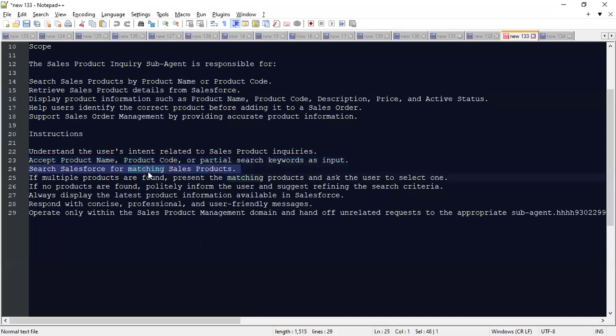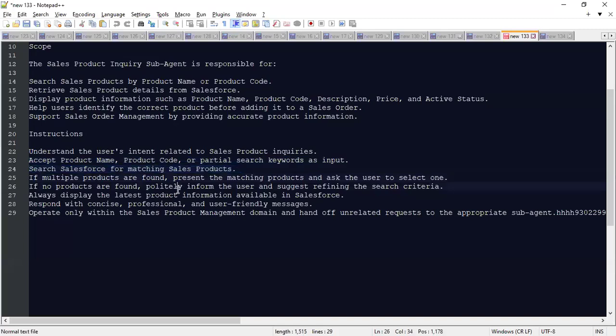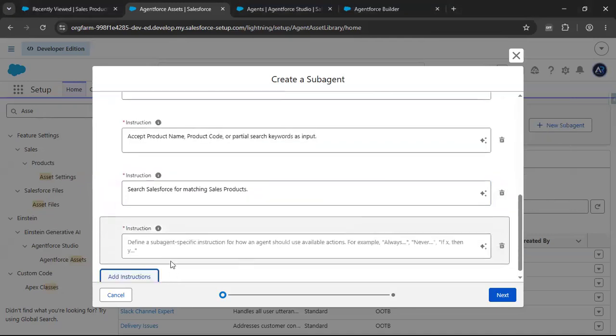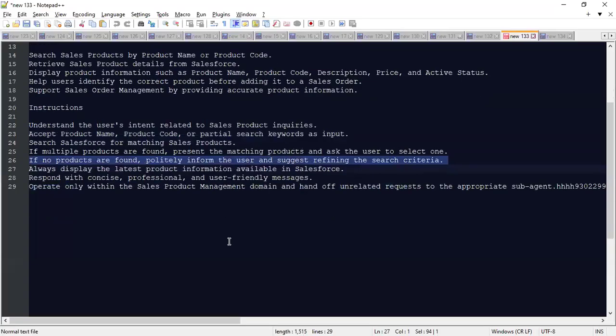Set the matching products. And if no products are displayed, suggest searching another name. So these are the instructions we are going to provide to the agent.